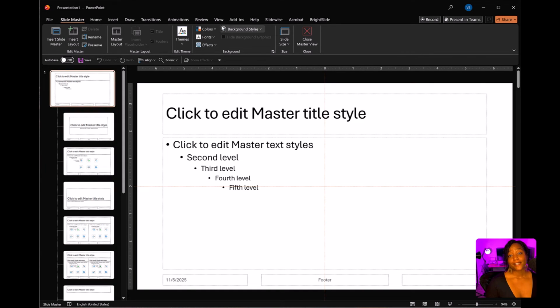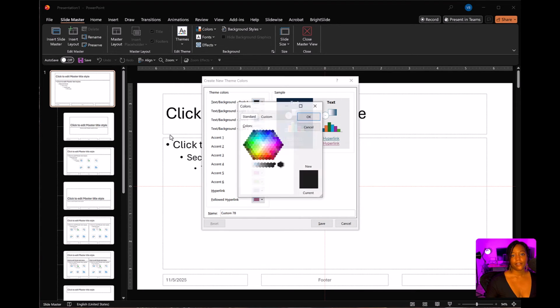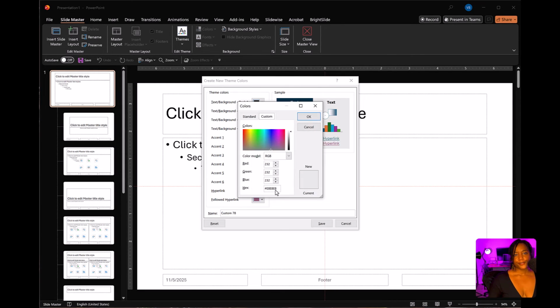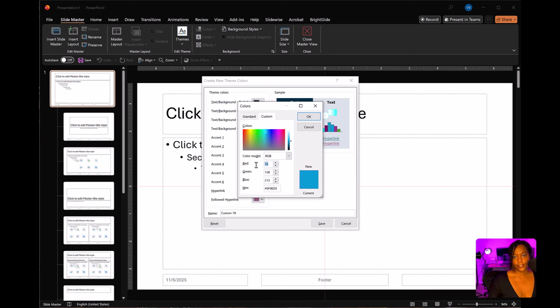Finally. So go back to the slide master, go to colors and customize colors and select the color you'd like to change. Click more colors. Paste in the RGB code or hex code. No pound sign is needed. If you use hex, just verify that it converted to the correct equivalent RGB code and adjust this if needed. You'd have to do this for each color individually. Give it a name. I like to name it for the brand so it's easy to find. Click save and you're done.